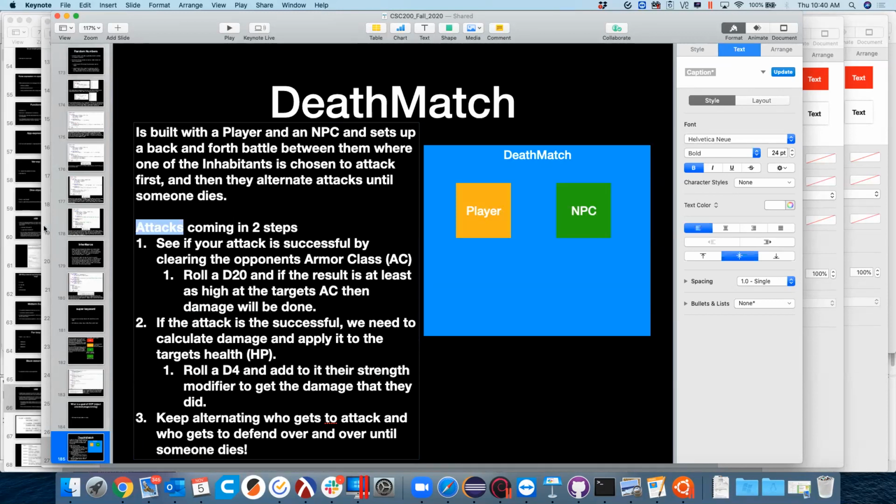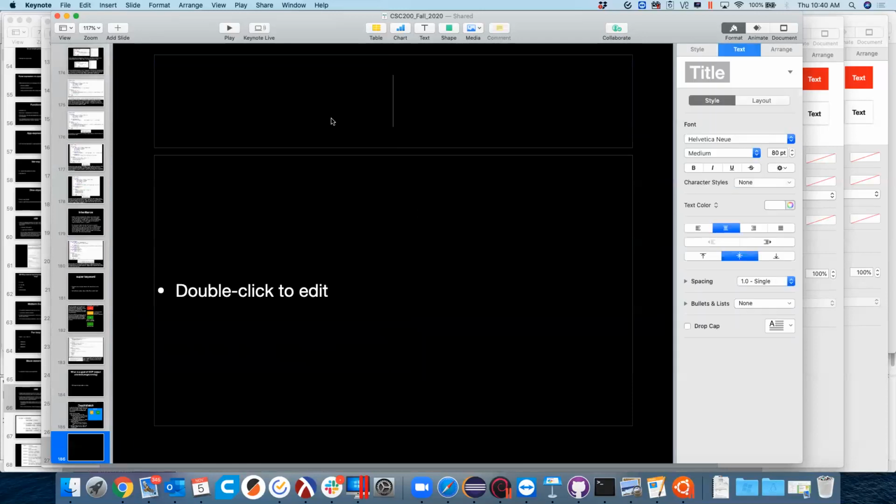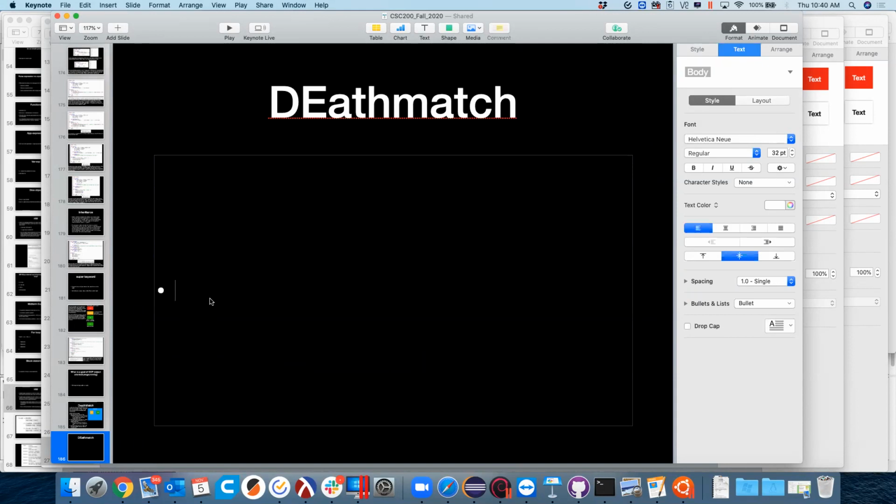So if we start designing our deathmatch here, a deathmatch is going to be between a player and an NPC. Those are the two fields we'll create, where a player keeps track of their hit points and all that stuff, and the NPC keeps track of their hit points.